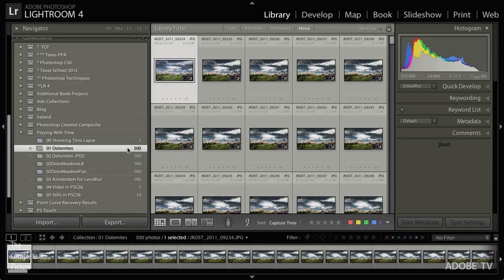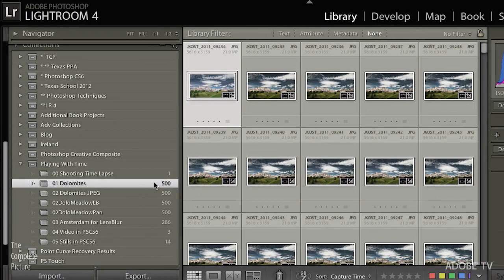Someone noticed the other day when I was doing a demo that I actually had 500 images in an image sequence that I wanted to create a time-lapse video out of, but I didn't want to actually use all of those images. So I needed to select like every third or fourth image. And although I could try to do searches and maybe look for even numbers or odd numbers, it's not really going to work because my numbering is so high on these images.